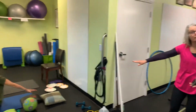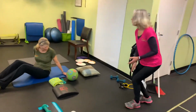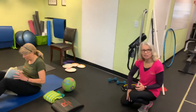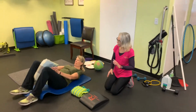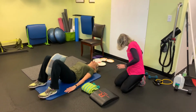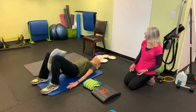So on your mat, we're gonna do some bridging and some adduction. This time Wendy grabbed the pillow, putting it in between her knees there. She's placing her feet firmly on the floor. And for 30 seconds, she's on.